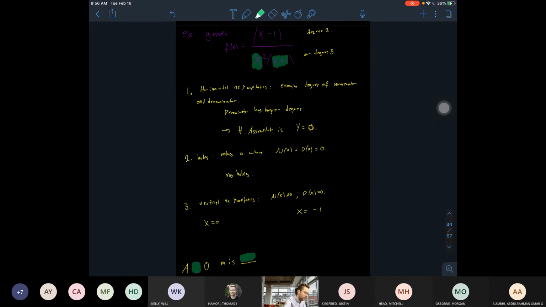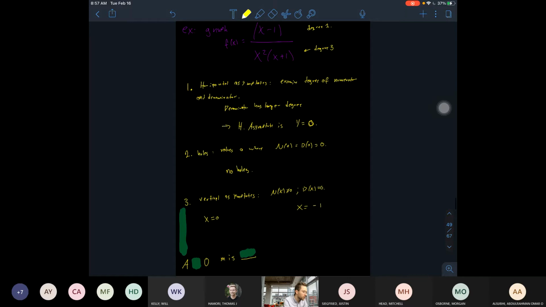So let's start with x equals 0 here. What do we think is the multiplicity of x equals 0 in the denominator? We're just looking at the multiplicity of the 0, x equals 0, in the denominator. What do we think? No takers? Let me just remind you, the multiplicity of a 0 expresses the number of powers of that factor which we can factor out.